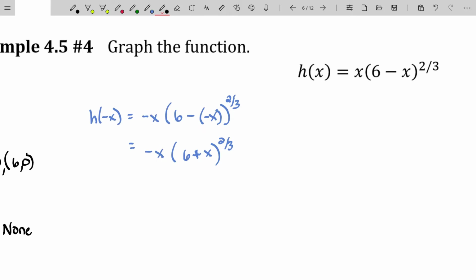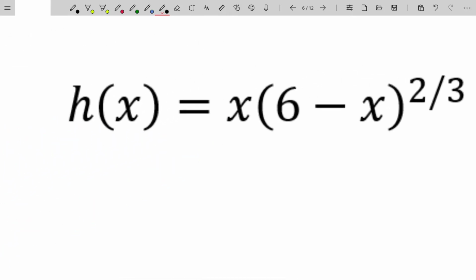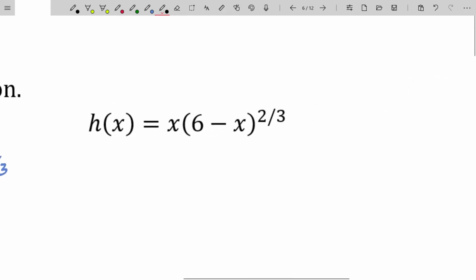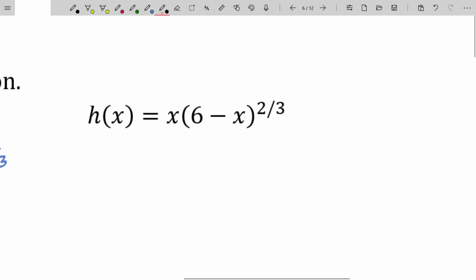You can take that limit if you want, but you should be able to, at this point, just look at this and say that will not become finite and nothing will disappear. Remember, you're looking for oblique asymptotes. You're looking for a term to disappear, but there's only one term on this, so you won't have an oblique.